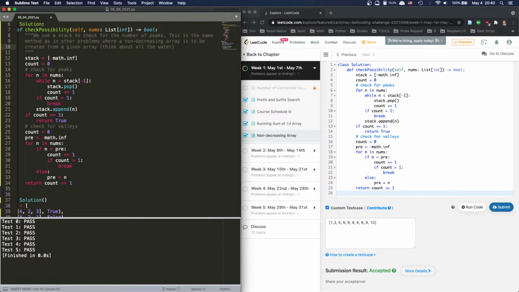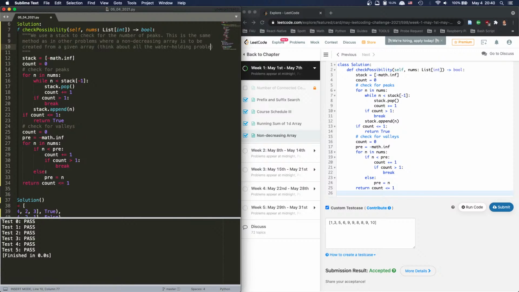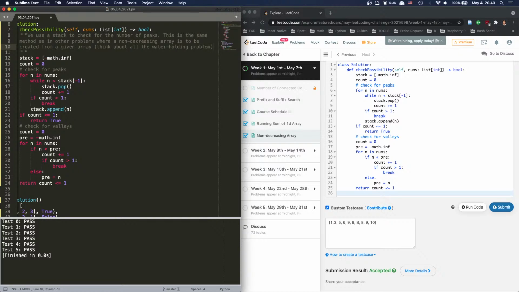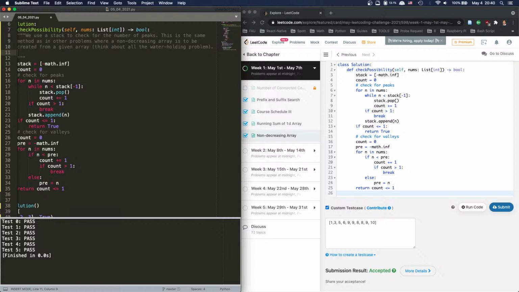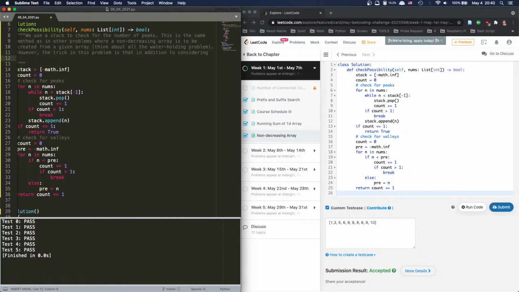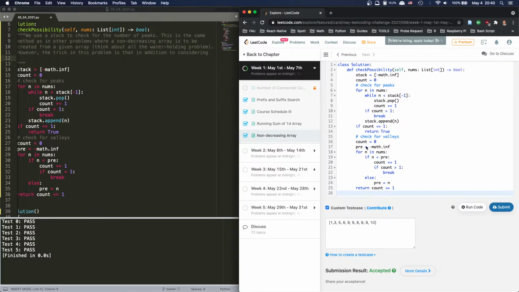Think about the water holding problem. However, the trick in this problem is that in addition to considering, let me just double check that we cannot just consider peaks.